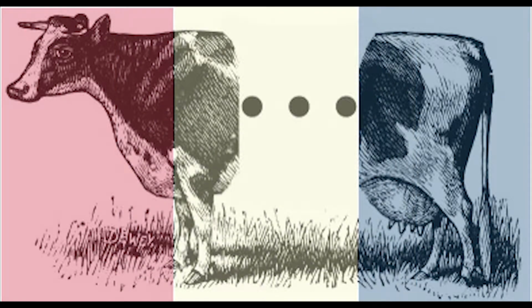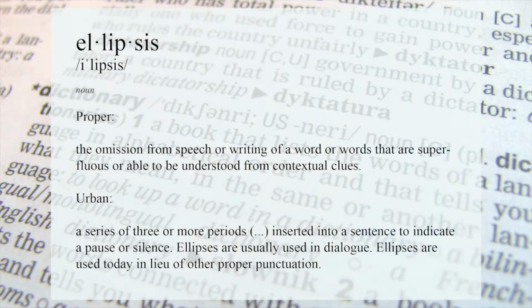Today we'll be taking a look at the ellipsis, three periods in a row, usually meant in screenwriting for trailing off at the end. But what is the proper definition? Well, it usually means you're omitting information that's redundant, but we're going to be focusing more on the urban definition, where screenwriters use an ellipsis to mean that a character trails off at the end of their statement, or that a character is indecisive.